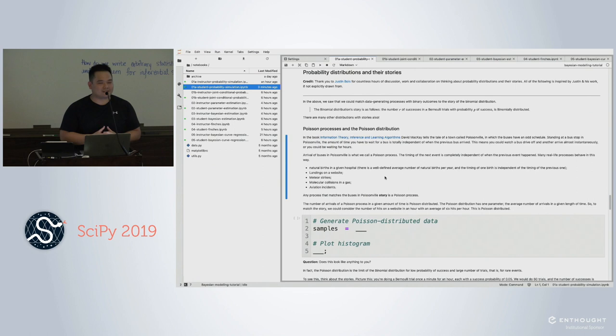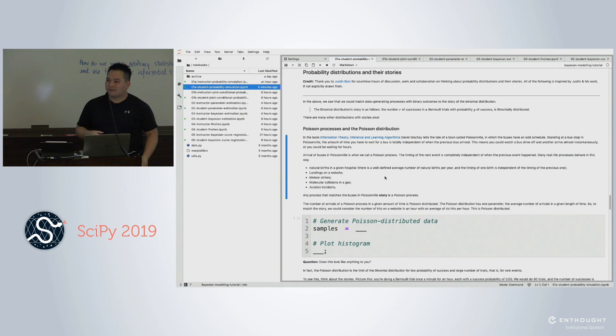At its core, generative models are just how we can generate things that look like data, right? And if you think hard and long about it, probability distributions are generative models of data. Probability distributions are generative models of data because we can construct a model that is composed of purely just probability distributions and use it to simulate data that looks like actual data that we might collect.